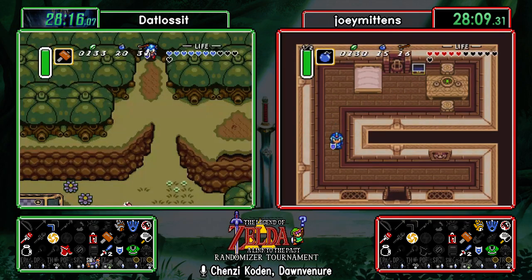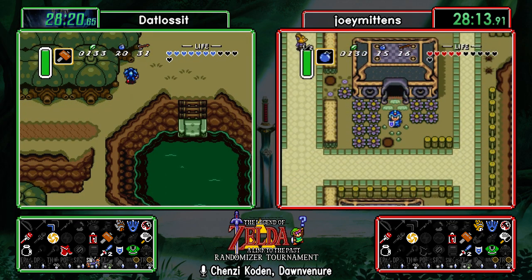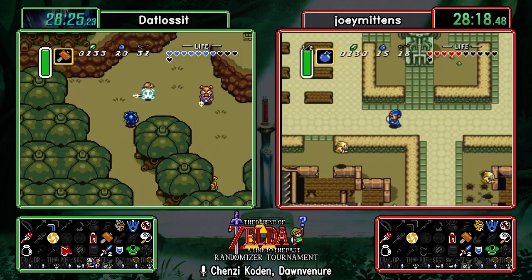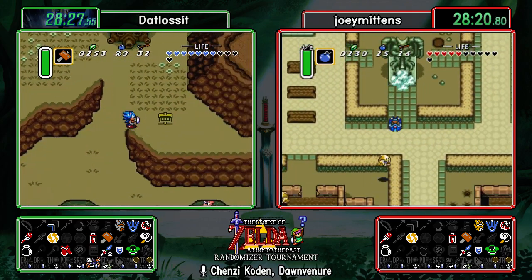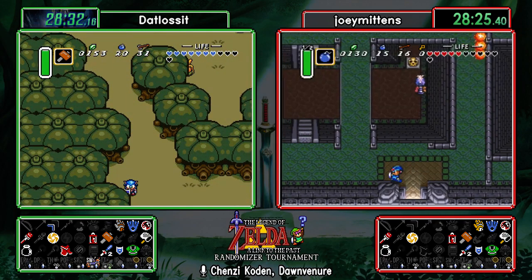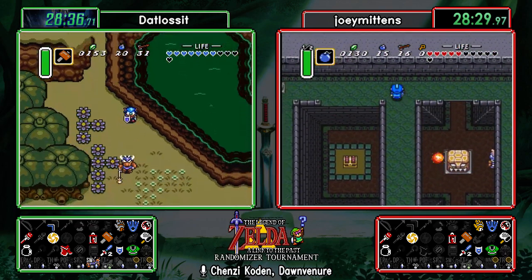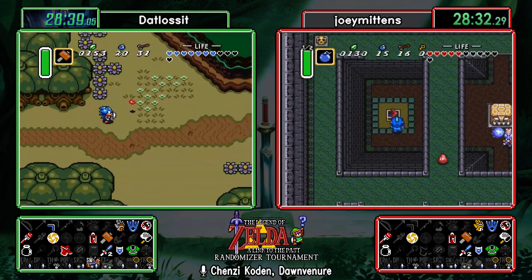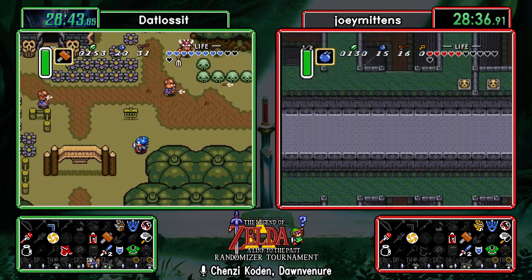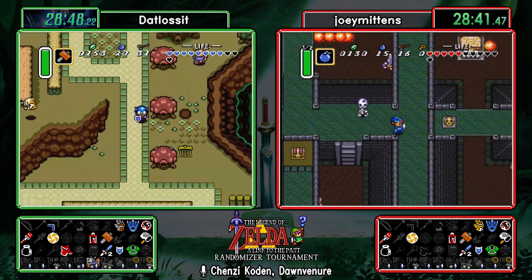The difference between Master Sword and Tempered Sword is huge in this game. Joey's heading into Thieves Town. I imagine he'll check the first 4 chests and dip out if he doesn't find what he's looking for. And the other boomerang's in there. Datlossit, checking what's on Bumper Cave, not liking what he sees, and just walks away from it.